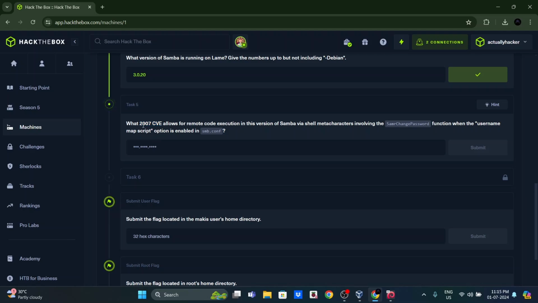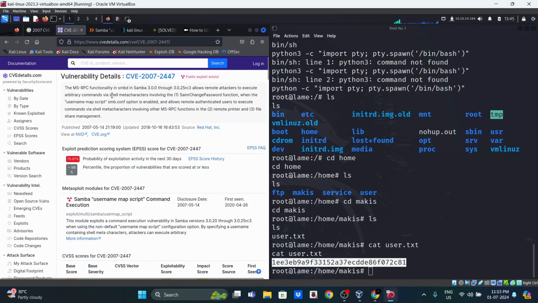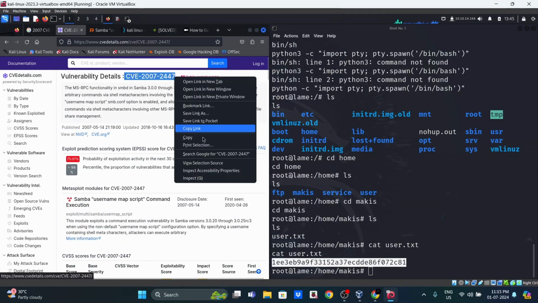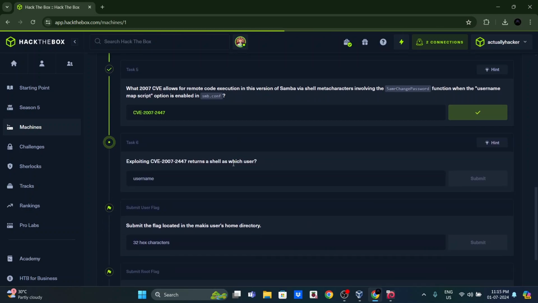All right, so what 2010 CVE allows for, right, so that is this CVE, copy, paste it in, and submit that.